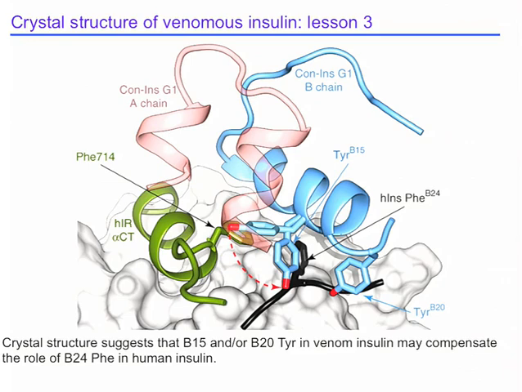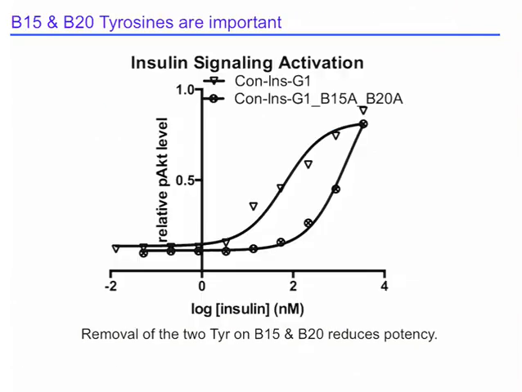And in this B20 part, we actually don't know too much, because in this part the resolution of the crystal is pretty bad. So basically, it can pretty much go anywhere. And as you may remember, there's nothing here, so it is pretty free and can move anywhere. So we think there's a probability that this B20 tyrosine may move in to fit in the pocket. Okay, so this is what the structure suggests, and this is the end of the paper. In the paper, we didn't really try to answer whether it is true, and this is a very important question. So we try to answer.